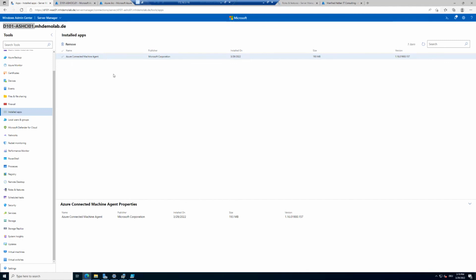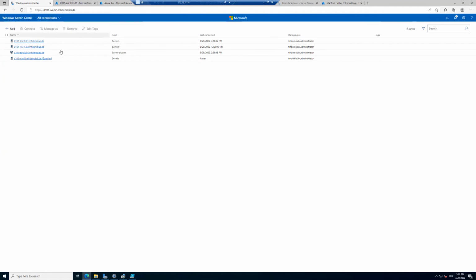Windows Admin Center itself doesn't install any agent on the target node. Windows Admin Center manages via PowerShell remoting and via Windows Management Instrumentation. For different cloud-based services, we will have dedicated agents there. So this is great to know and important to know, because if your Windows Admin Center is not running, the cloud connectivity still works. The subscription still works. The billing still works. We only cannot use this visualization.